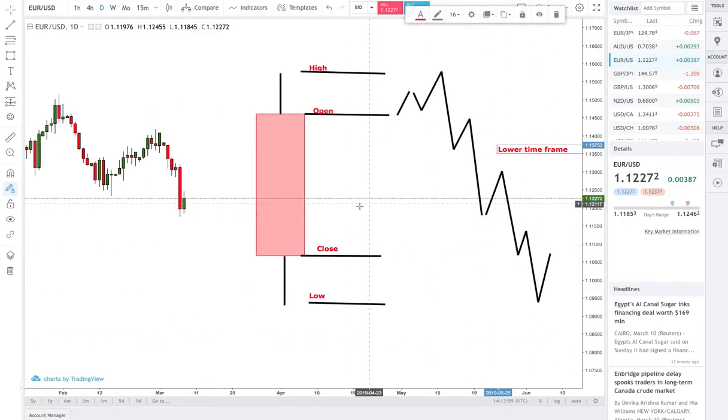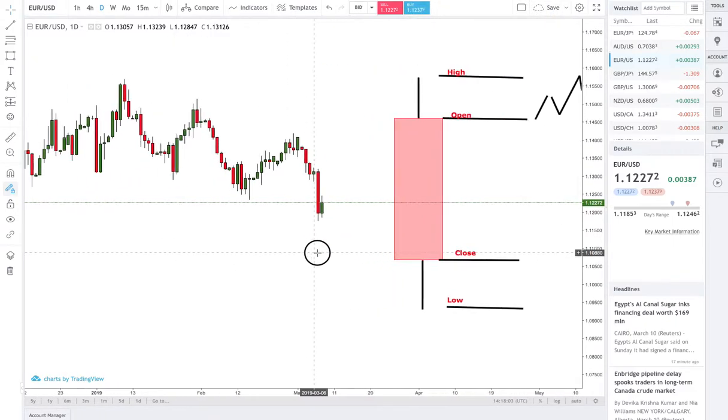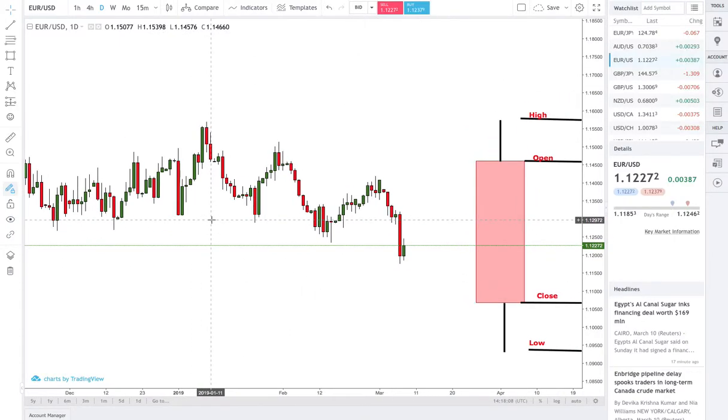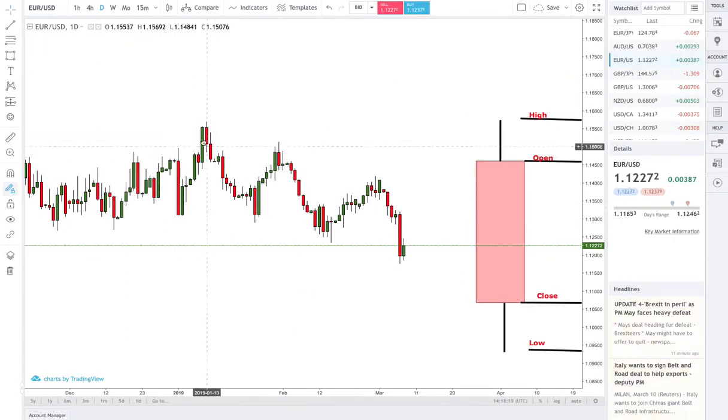Okay, I'm gonna go and give you an example. I'm gonna find a candlestick on this daily chart and go down to a lower time frame and show you how price moves. This seemed like a pretty good candlestick to show from, so I'll put a line here, that way I can go down to the lower time frame and see exactly where price moved. And right now I'm just marking the open, the high, the low, and the close on that candlestick.